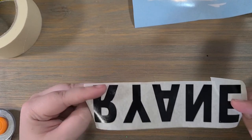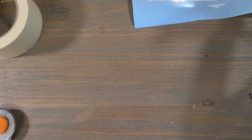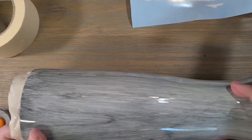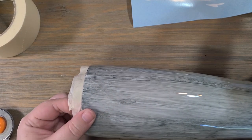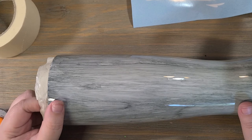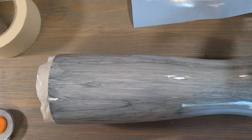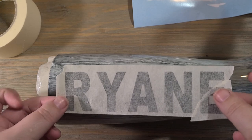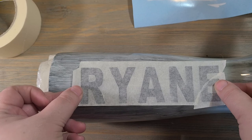Okay, so now we have our vinyl, and it is going to go on our tumbler now. So I'm gonna show you guys how to do that. So she wants it to go on vertical, so up and down. And we are just going to lay our tumbler here. And kind of pick where this is going to go. So I think that looks good.